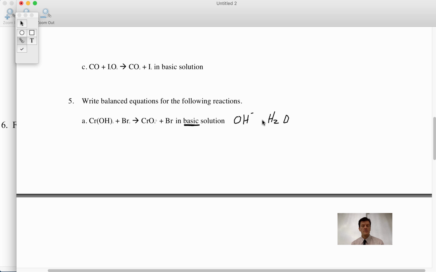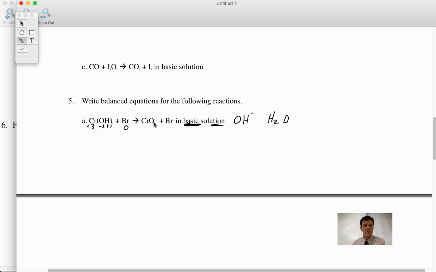All right? So let's look at a redox reaction when we have a basic solution. Again, assign oxidation numbers is always your first step. And we have here O is a -2, H is a +1. And you'll notice here this OH, a -2 and a +1 is a -1, and you got 3 of them. So this Cr must be a +3. Okay? And the Br, it's an element all by itself, no charge on it, so it's 0.